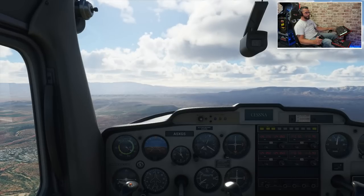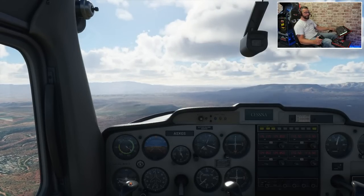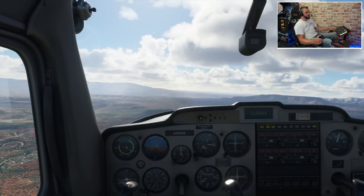I think it's that one. I think it's just over on the right. Oh, you greened up, Potter. Thank you. Ease up on the yoke and aim your nose just below the horizon. Then throttle back down to 2300 RPM.